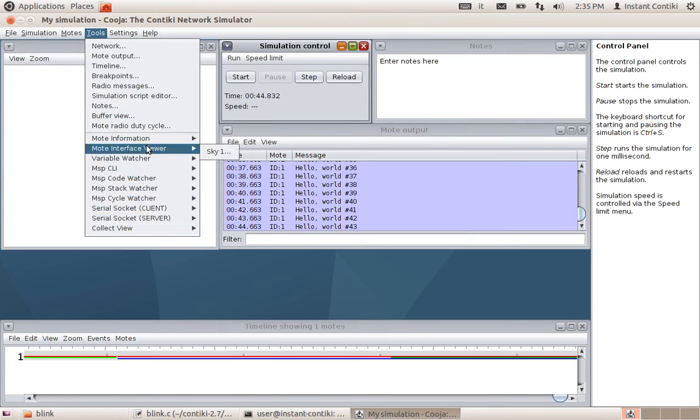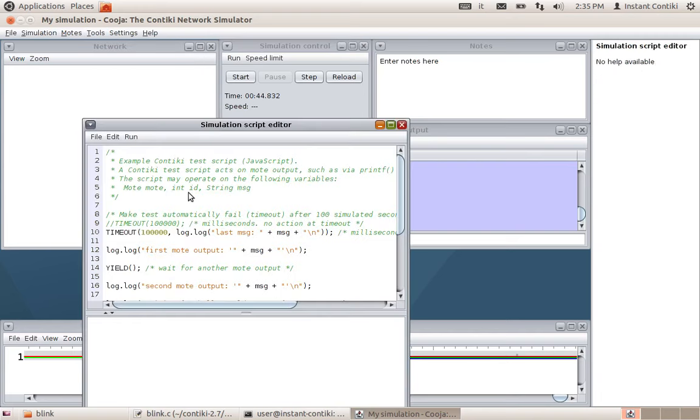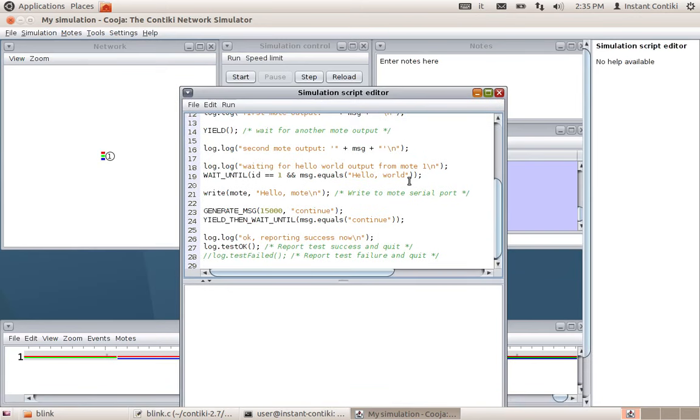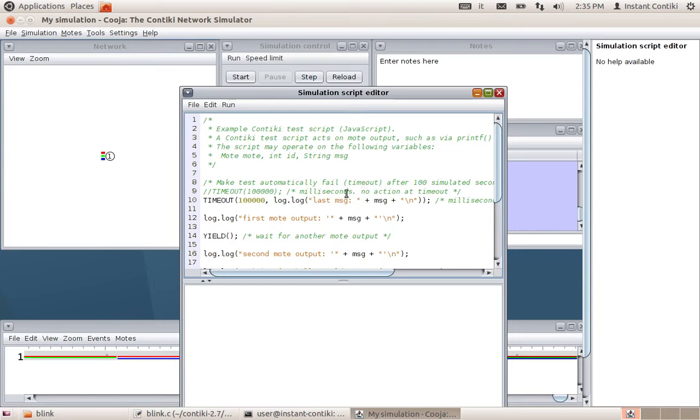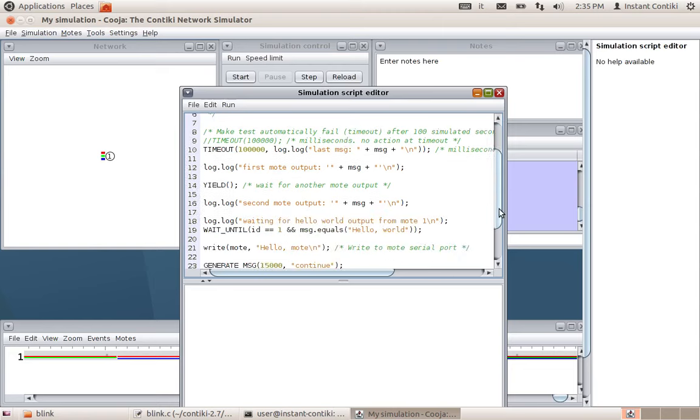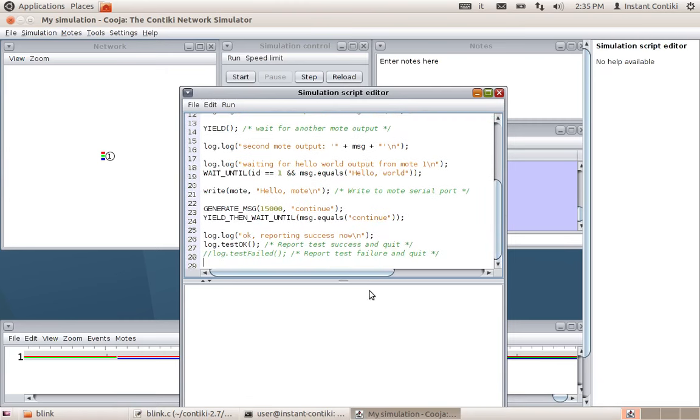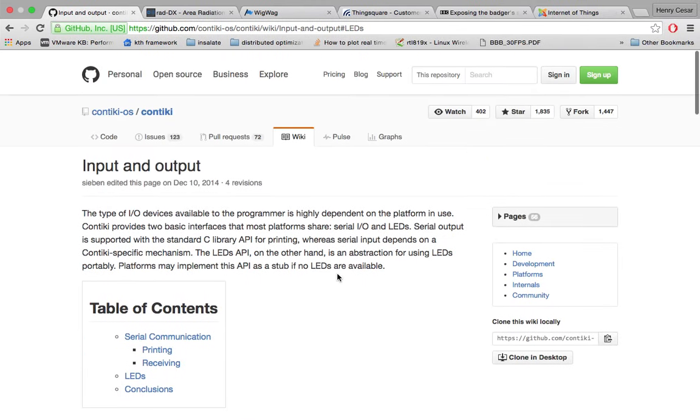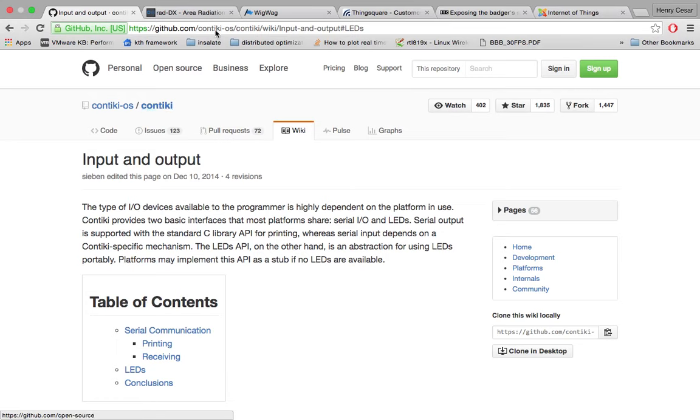You have all these functionalities, and in particular you can actually write scripts. So you can write a script that basically runs a simulation with particular features. For example, you can decide to stop a node, reboot it and so on and so forth, write something on the log and so on and so forth. So it's really interesting. And again, if you want to know better how to use it, there's a wiki, it should be in the wiki actually. Let's see if it works.